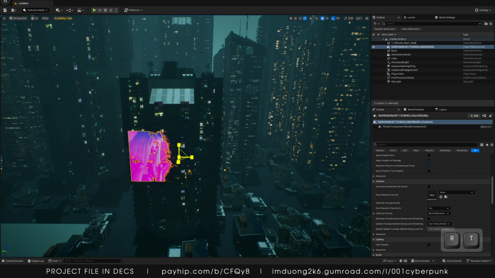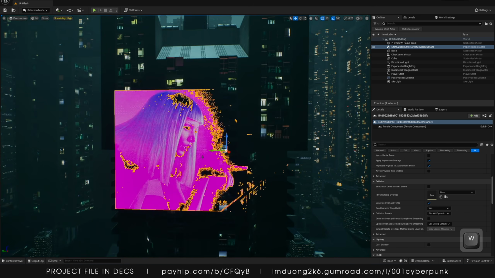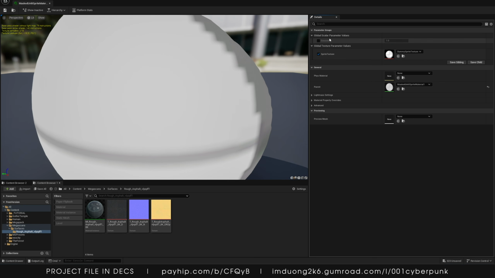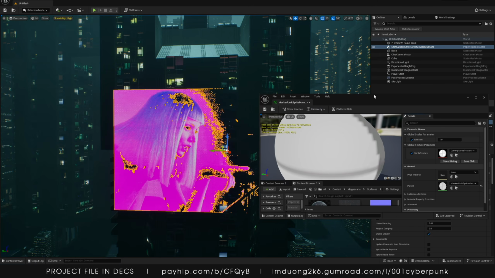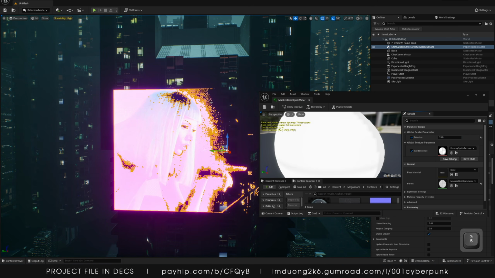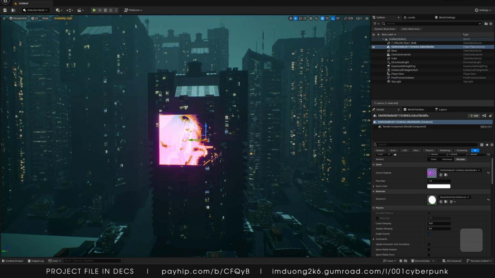You can make it bigger or smaller. And if you want to make it glow even more on the material, you have the emission, right? You just need to crank that number up, save it, and you have it. So that's pretty much all you need to know about those things.